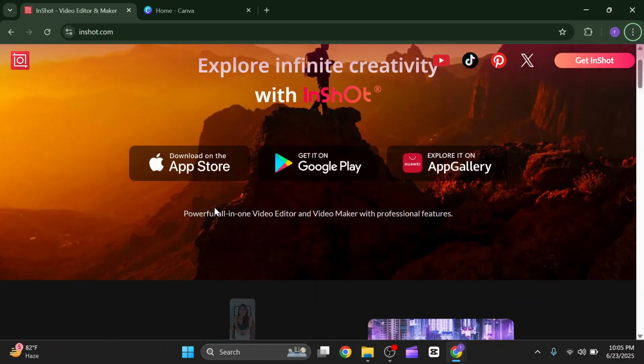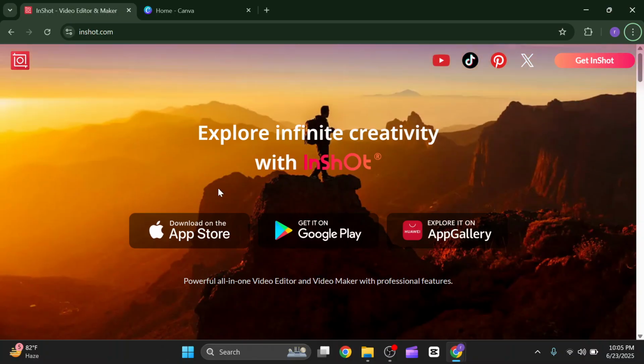InShot is high for video workflows, and the pricing is free plus Pro from $15 per month. It's best for YouTube, marketing videos and ads.